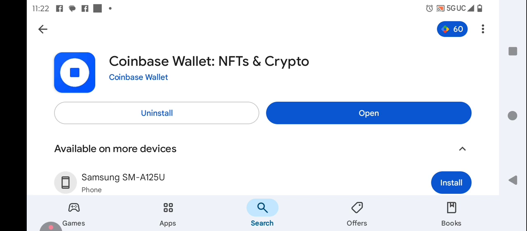So it's very important to set up your wallet correctly. As you sign up and verify your information, you can download these apps, click on open, and sign in to your wallet. If I click on open, it's going to change the view of the video. But I just want to show you that what you need to do first is sign up and download these apps. After you do that, you want to watch the next video.